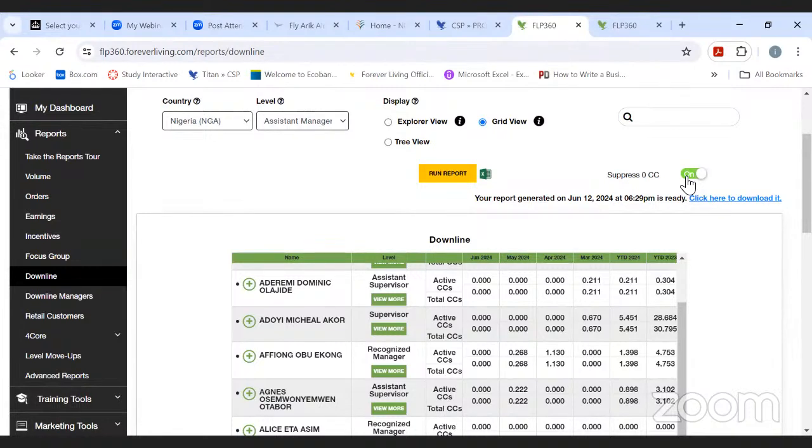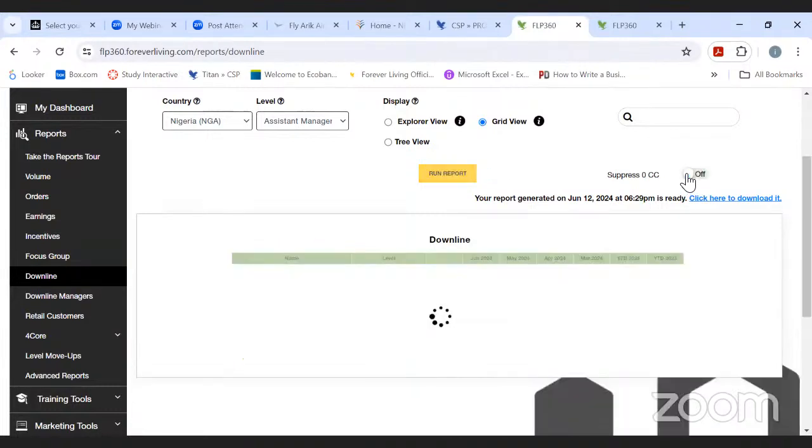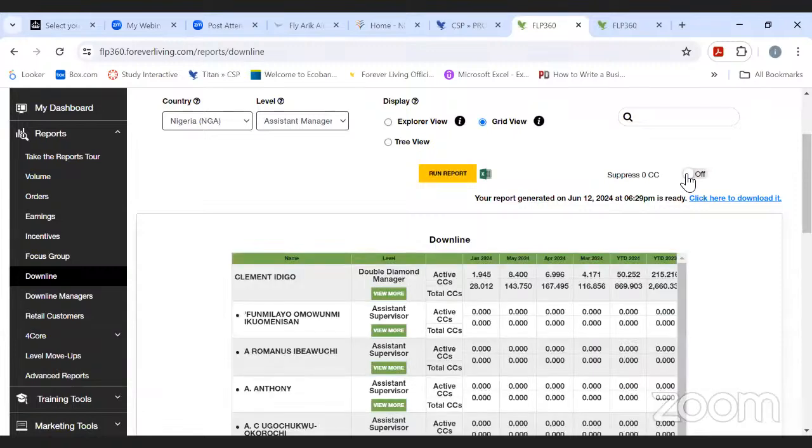If it's off, like it is now, it's going to give you all your non-managers, all your non-manager business. It's going to bring all of them out, whether they have bought something or not.